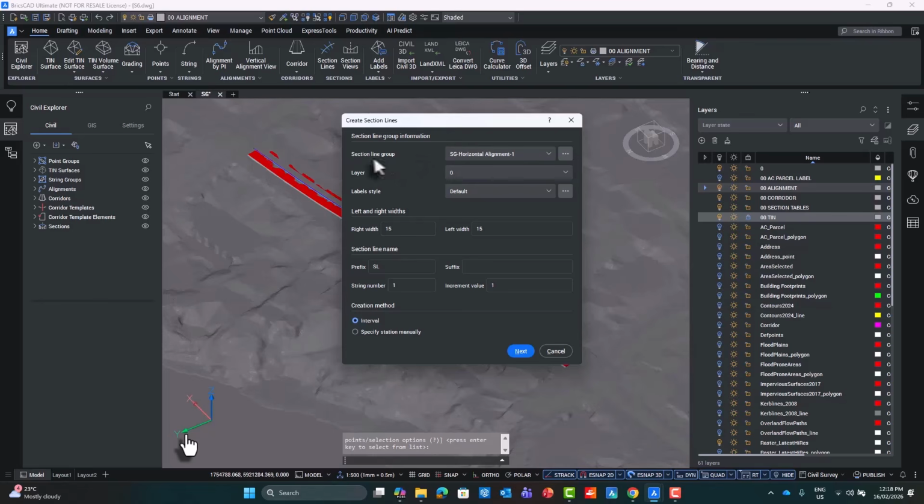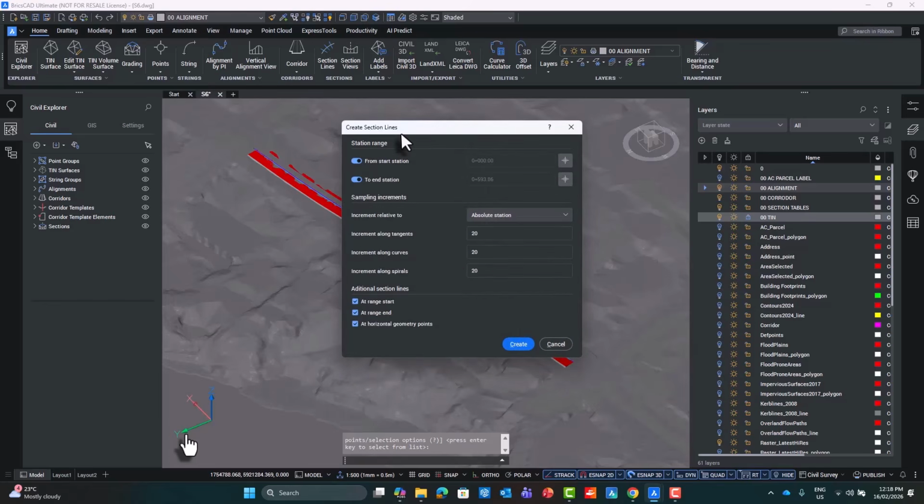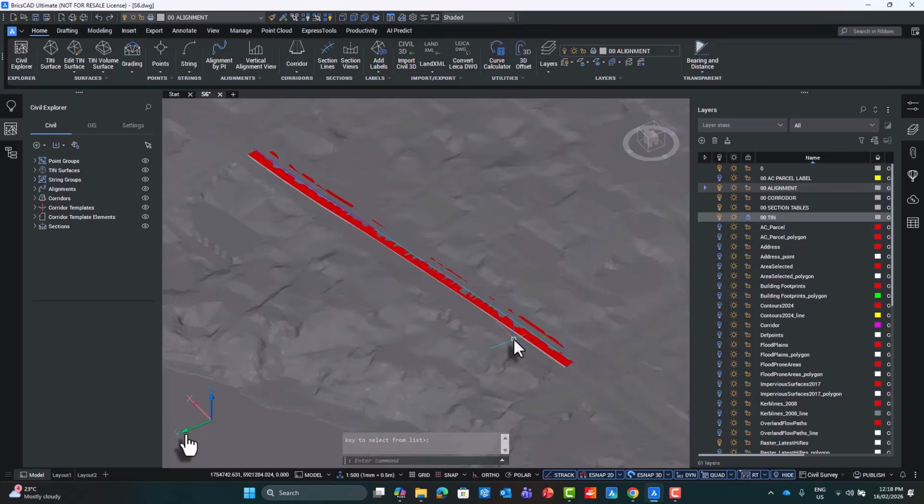And I'm just going to use some of the basic out-of-the-box section line tools. So we can adjust the widths, we can adjust the section line information, we can adjust the station range. So you can go through and adjust this or add information as needed, adjust your increment information, and then create.